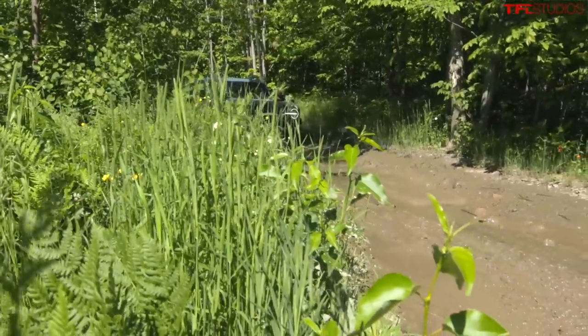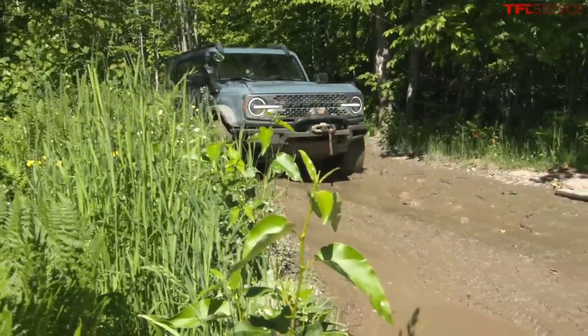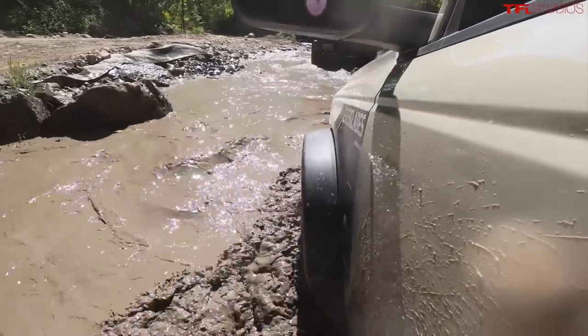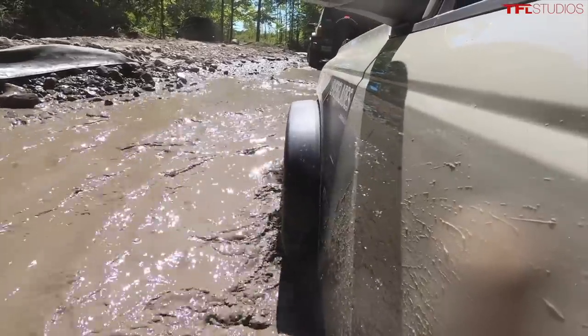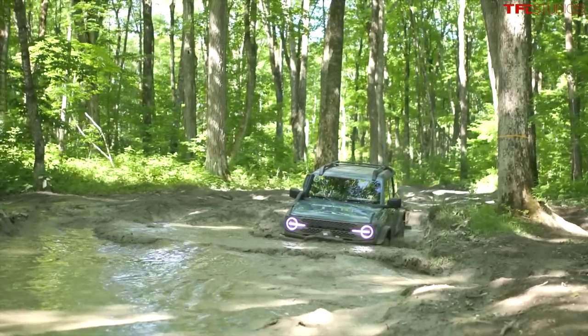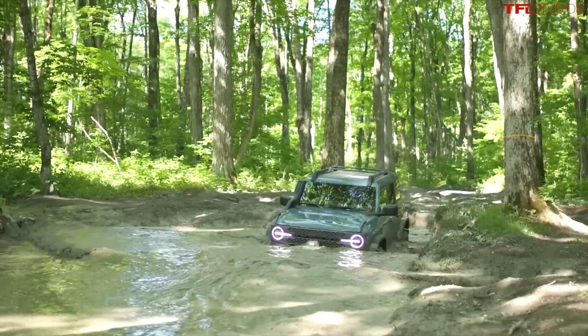They've also extended the breather tubes — an additional 87 millimeters of breather tube lift in the front and over 15 millimeters in the rear — giving a total fording depth of 36.4 inches, which is roughly three inches more than a standard Sasquatch-equipped Bronco. It was up through the doors, actually — that was pretty cool. With those extended breather tubes you're less worried about important stuff getting filled up with water. Gotta clean out these brakes a little bit though — they're feeling a little less grabby than they should. Here goes the next crossing — up to and past the rear bumper even. Oh, look at that. Freaking awesome.